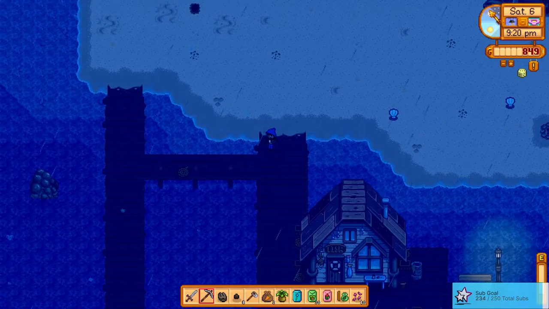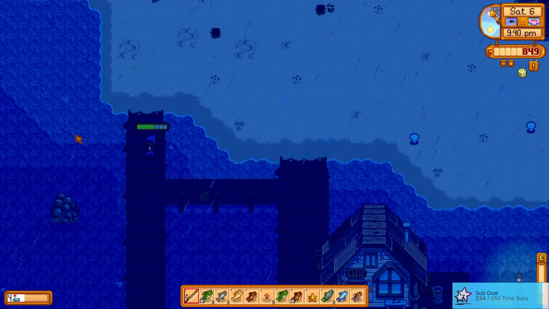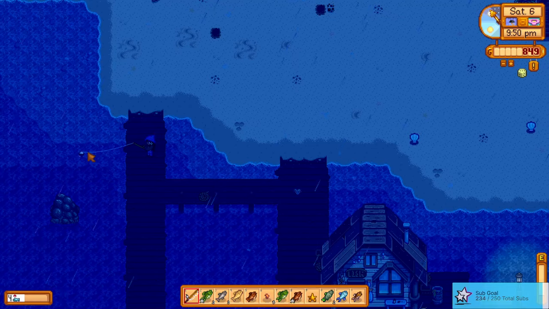Eel with spring and fall in the rain. Okay, but I need the eel now. Okay, you know what? Let's just stand back, and then we'll just drop stuff out. We'll do our ghetto method. Leave stuff on the pier. It'll be fine.